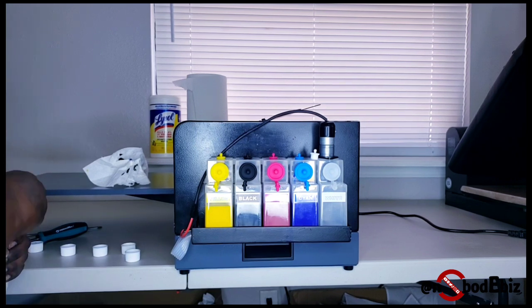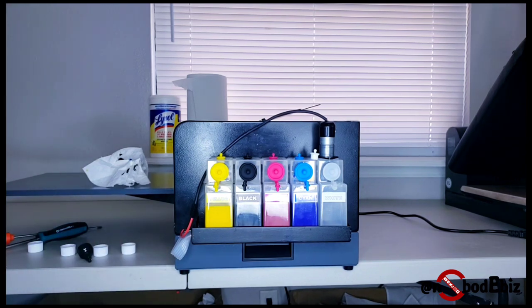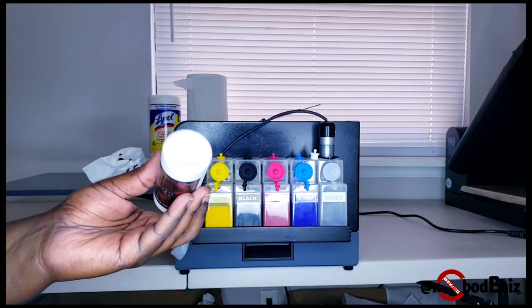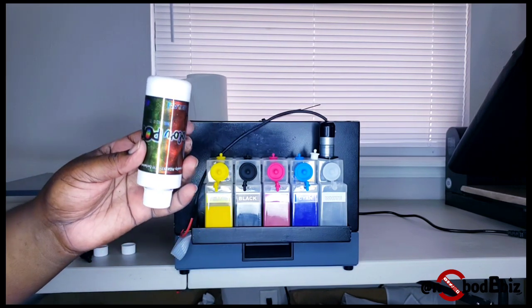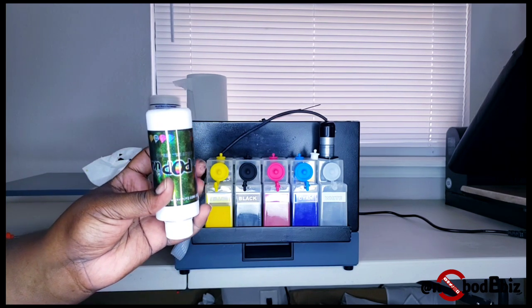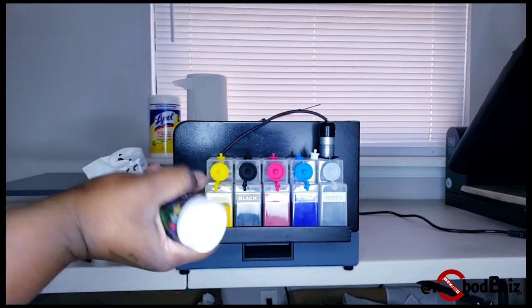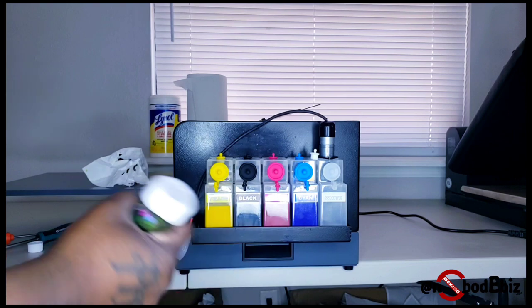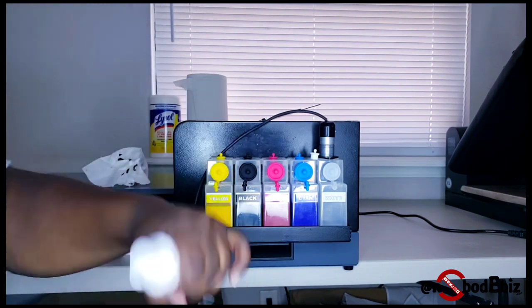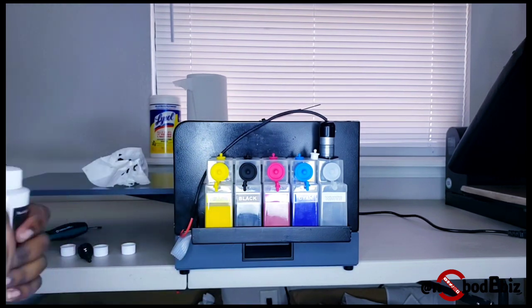But anyways, as far as white, once you get it in the printer, you ain't got to worry about all that shaking. But before you get it in the printer, when you take that white bottle, it could be separated by the time you get it. I don't know if the camera's gonna really show. This bottle's doing pretty good. It's pretty fresh. But just shake it best as you can. I say shake it for at least a minute or two. And this is the only shaking you'll have to do, the bottle. Like I said, there's other printers out there where you gotta actually pull the carts out and shake them. So I say just shake it up. Get it as you can.